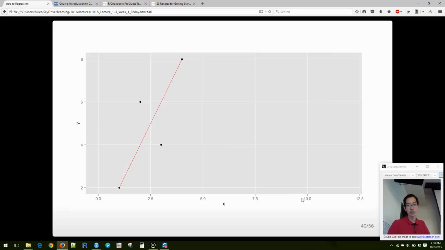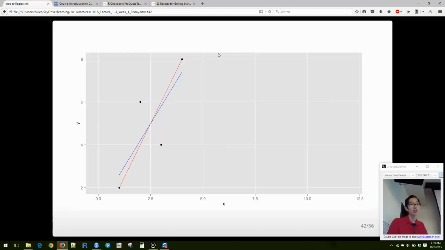I apologize for the scaling here being so off. I was trying to get X and Y to be on about the same scale of squares here. Anyway, this is the place with 1 bedroom and 2 closets, and 4 bedrooms and 8 closets. You might create this trend line and say, that seems pretty reasonable. And then others of you might try to approximate it with something like this.